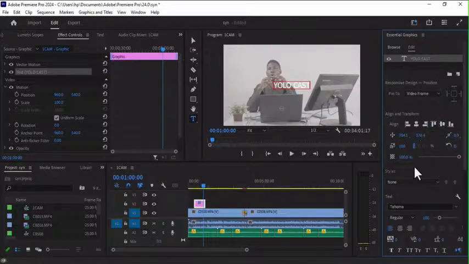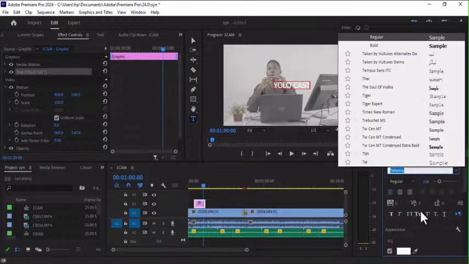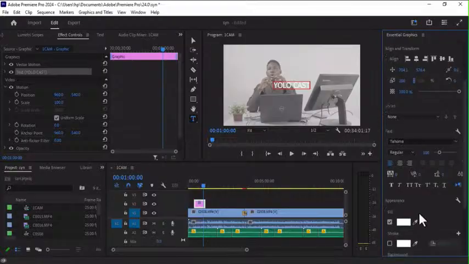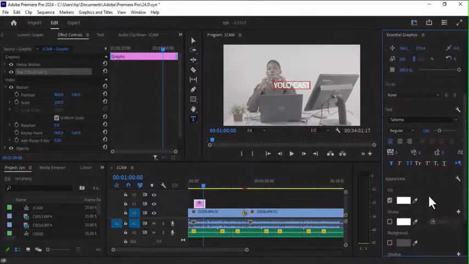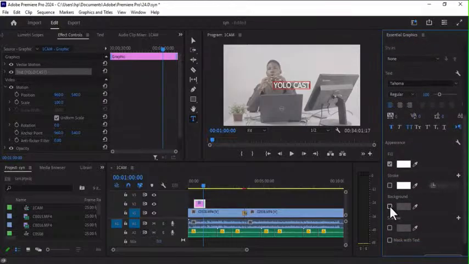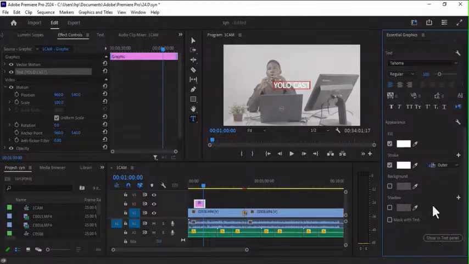Then the font size, and also whether it's regular or bold, or all caps, all of that. Then you can make adjustments to its appearance, the background, whether you need it to have a background or you just need it to have a stroke. All of that, you can do within this place.